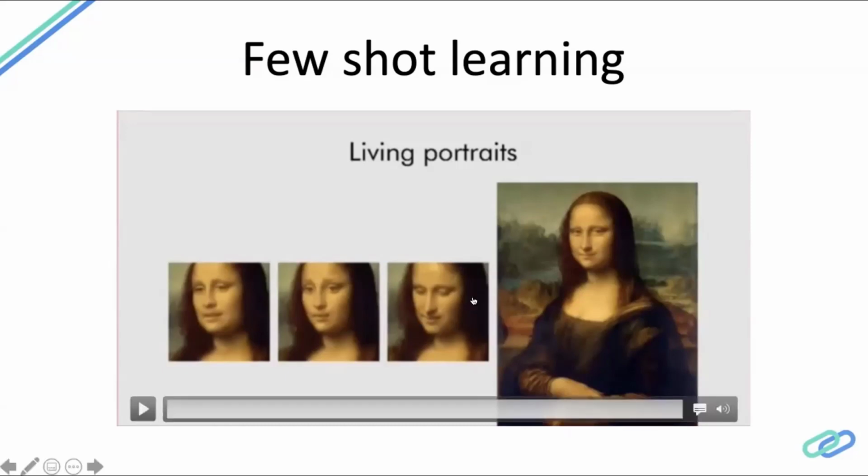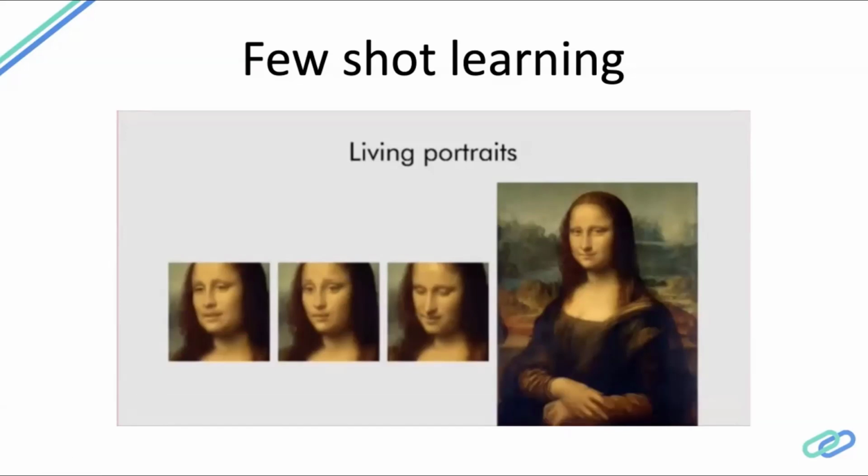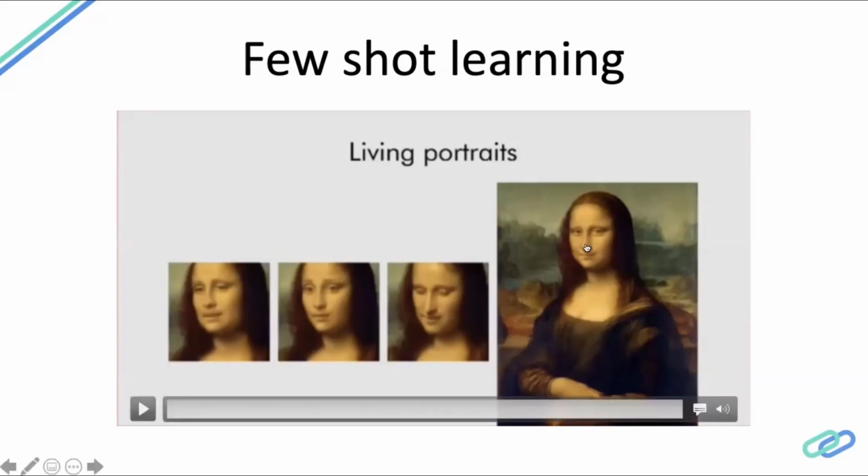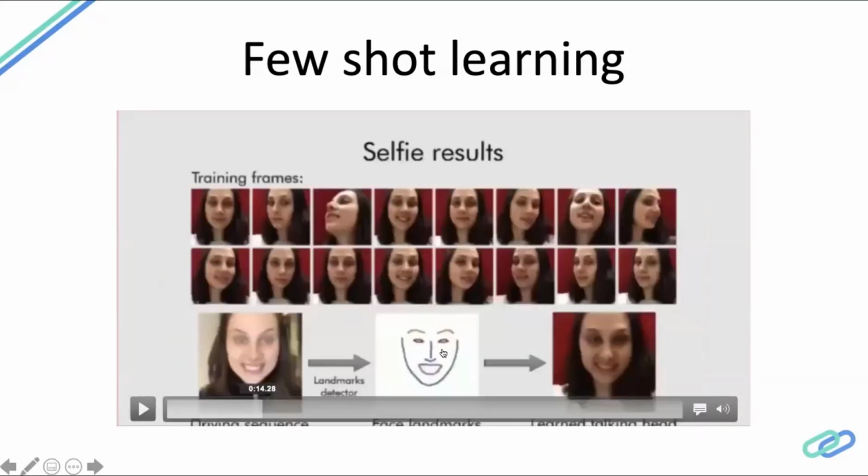And they have used a generative adversarial network again to train their thing, right? So they need the metadata of a lengthy amount of time of people talking, so that they pick up all the facial features, and then they do the landmark detection, as you saw, which is like mapping nose to nose, eyes to eyes. If you see, actually they bulge their eyes over here, and you can see the eyebrows are raised, and in the output image as well it's raised.